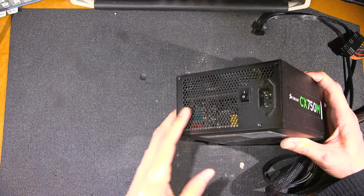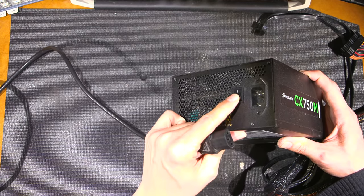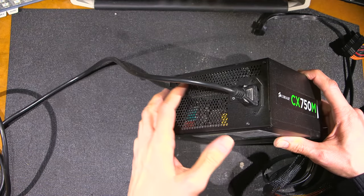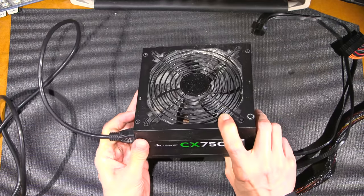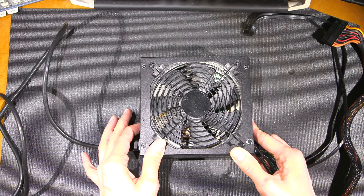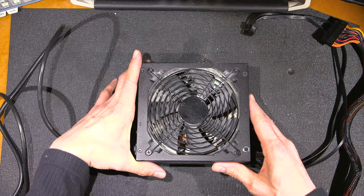So I have a cord attached to my isolation transformer and current limited variac supply. I'll shut the supply off first before I plug this thing in, just in case it wants to go crazy and give off the magic smoke. All right, so put it like this, turn this thing on. Hopefully it doesn't blow dust all over the place. Okay, so here we go.